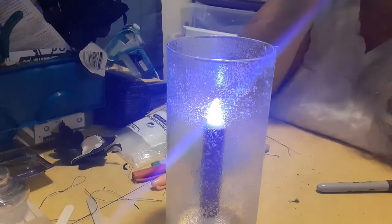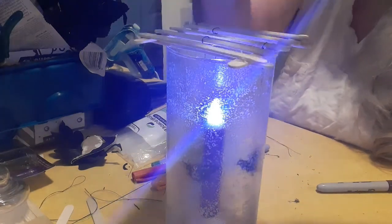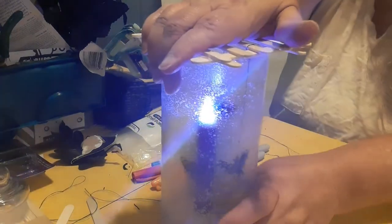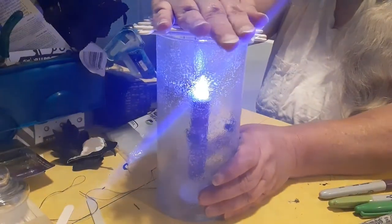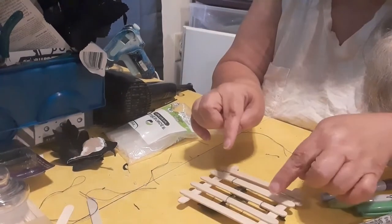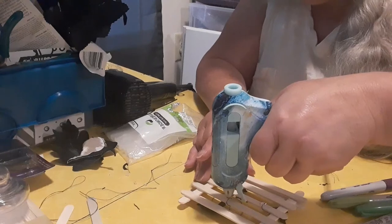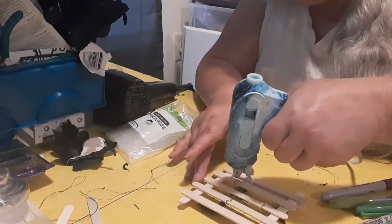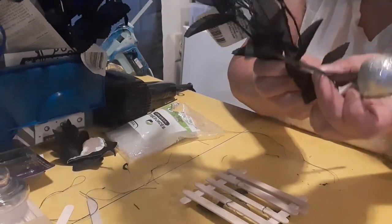I'm going to have something in the bottom of the jar — I just have to go get some stuff to put in there. I hang my bats, light it up, and that's what it looks like. Now let's go ahead and get some flowers for the top. Because I don't have to worry about turning a switch like on the other one, I'm going to glue the little strings so the bats don't move — just put a dab of glue on top where the strings are.